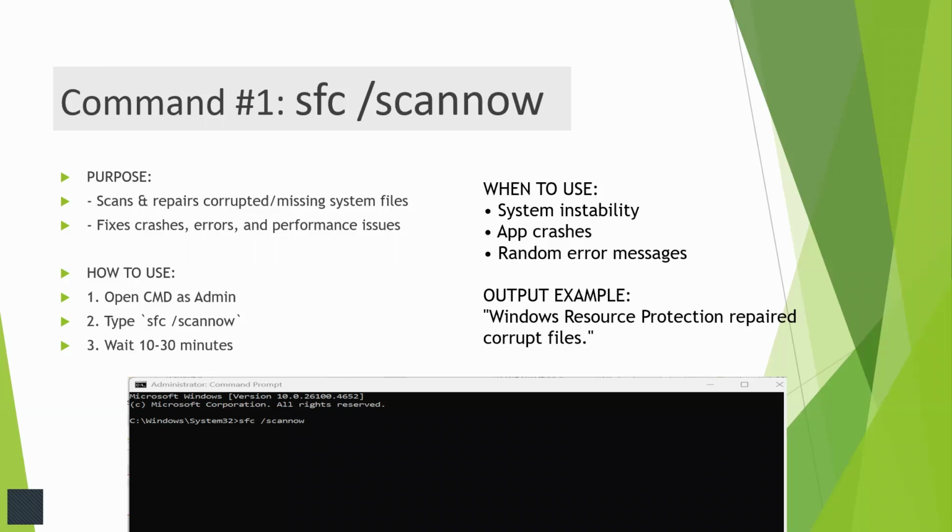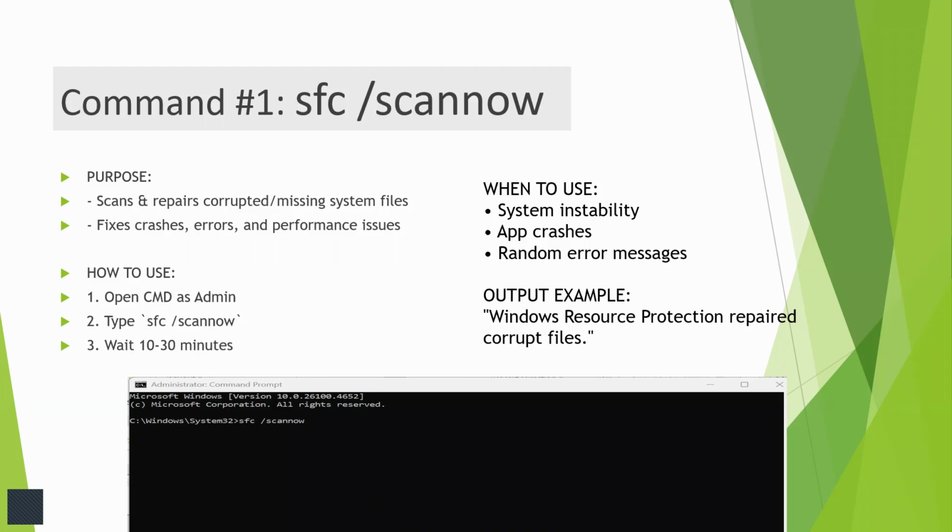It will not be able to do what you expect. You need to wait for about 10 to 30 minutes before this command will finish, depending on the Windows type, either 10 or 11.